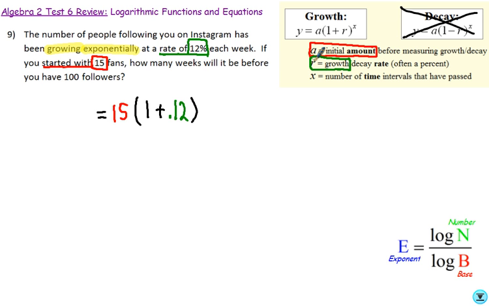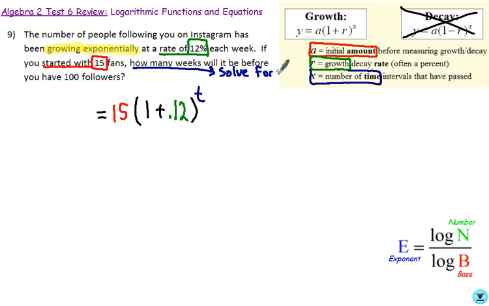And then the last thing we need to know is just the time interval. What period of time are we talking about? That could be written as x. Sometimes we write that as t as well to indicate time. It says how many weeks? Oh, well, that means that we don't know. That means we're actually solving for t. So what we want to do is actually solve for time.